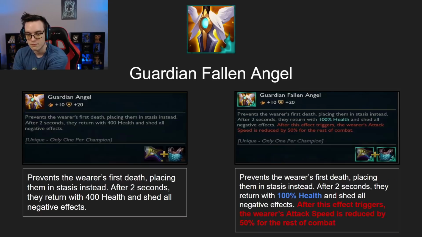All right. Insane. Guardian Fallen Angel. You know what GA does? Let's see what this one does. Prevents the wearer's first death, replacing it. Yep, you revive. But instead of having 400 health when you revive, you have 100% of your health. Alrighty? Craziness.